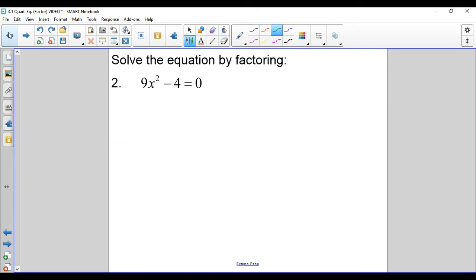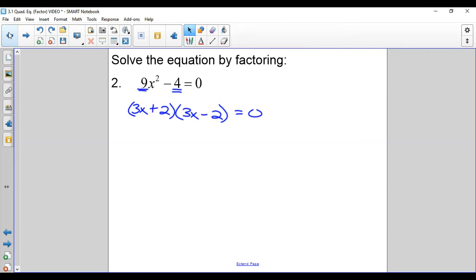Moving forward, we got another one. You guys remember this one? You have two terms. Both terms are perfect squares. There's no GCF here, so we just take these parentheses, we open them up. We have difference of perfect squares. Square root of 9x squared is 3x. That goes in the first spot in each one. Square root of 4 is 2, so it's 2 and 2. One's a plus, one's a minus.